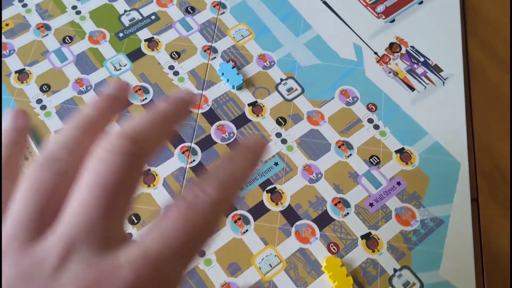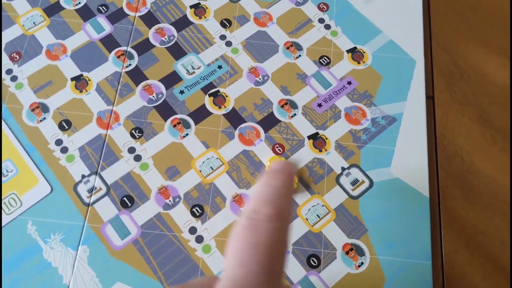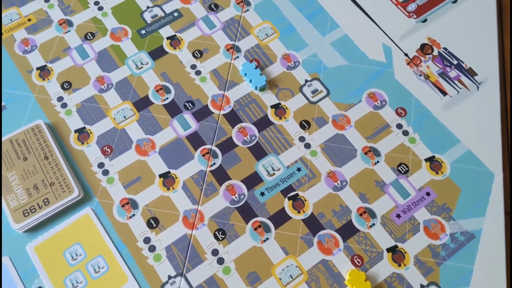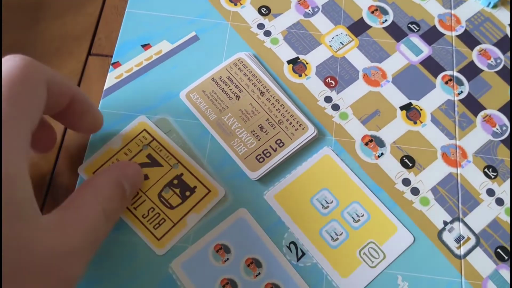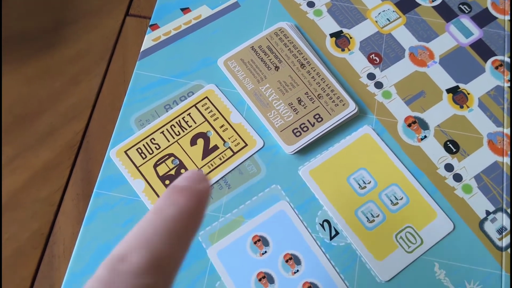So each player is going to have a choice of 2 cards of where to start with your kind of traffic light here, which is going to be your starting point where you're going to start building your bus route from. And from then on, each round, you are simply going to draw one of these 12 cards off the top of the deck here, which is going to give you a number. As you can see here, this is the 2 bus ticket.